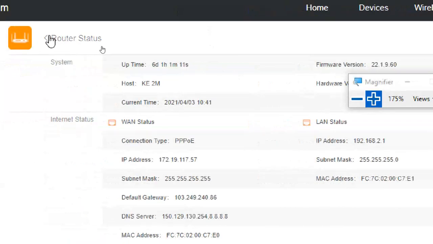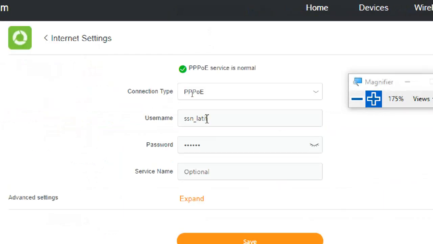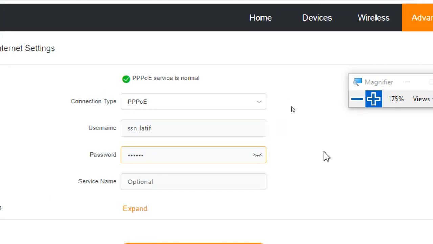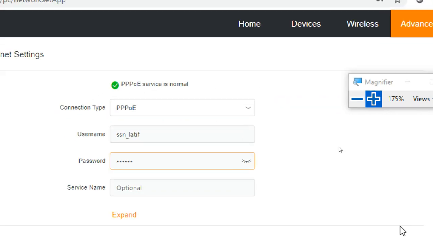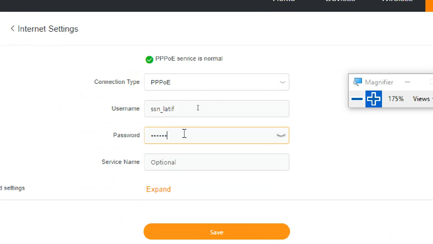Sometimes the username and password are given wrong. If you go to internet connection, the username and password are given correctly, that's why the connection is there. Sometimes the connection is wrong. Last time it happened, my router password was saved in my connection. I made a complaint, and that guy came and checked my Wi-Fi router, and he said your internet password was changed, this username and password was changed, so that's why you are not getting internet.